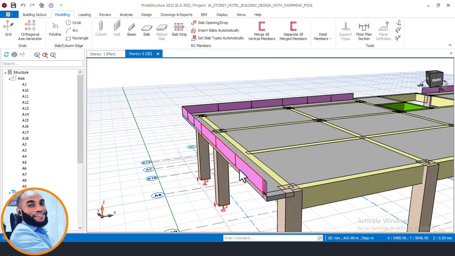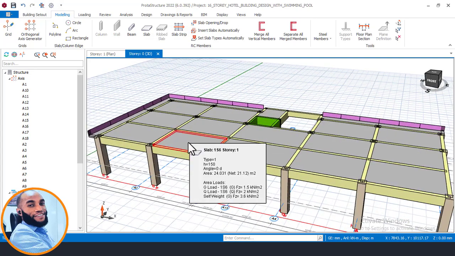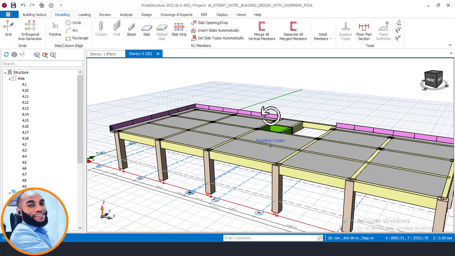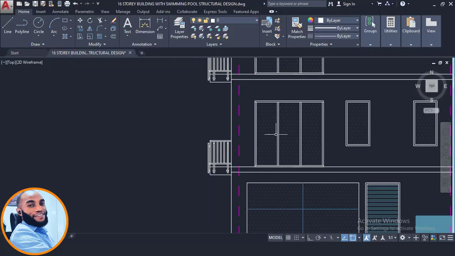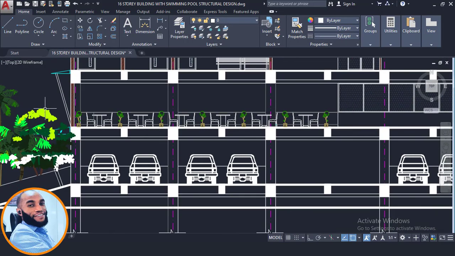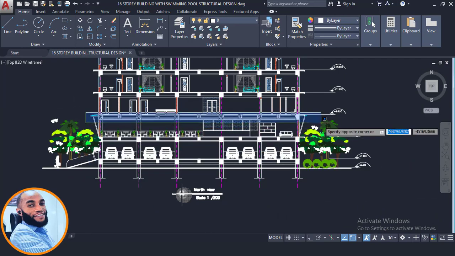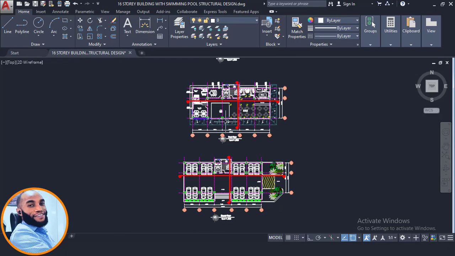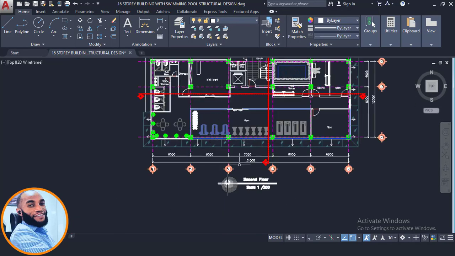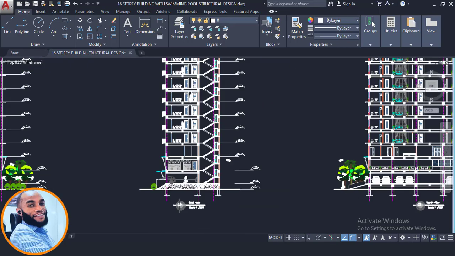Great, that's fine. So right now let's move on to the next thing, which is to insert what? The wall load. Now before we insert the wall load, the first thing to do is to insert the story. We are going to first of all insert the next story. As you can see, we are still on this level here. So we are going to insert for this other slab, which is for this story 2 here.